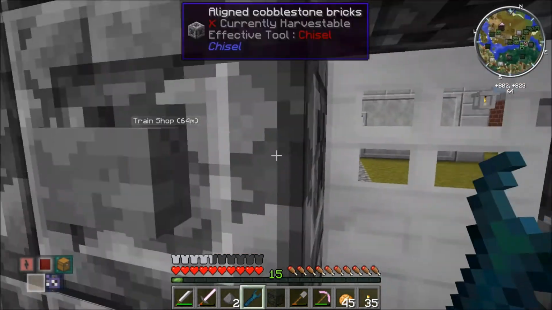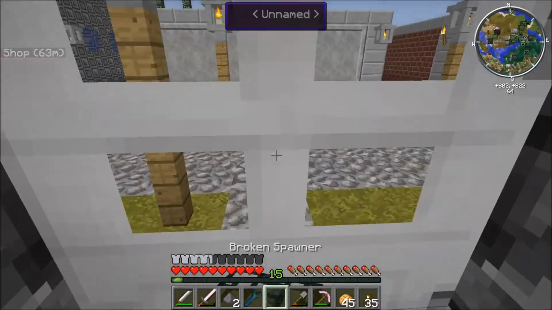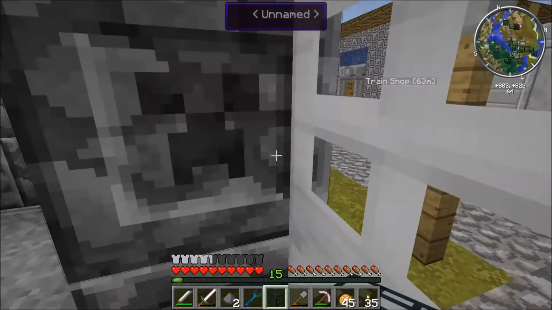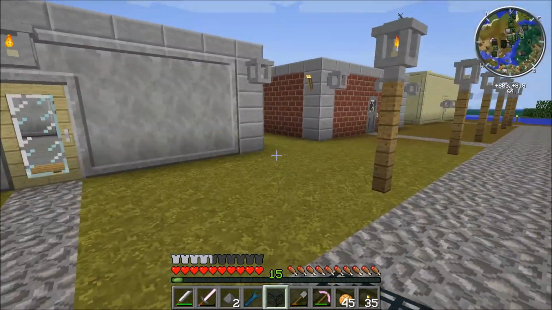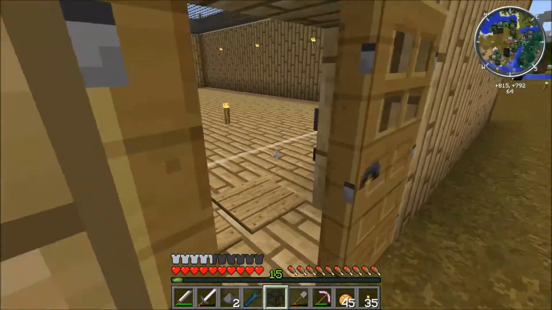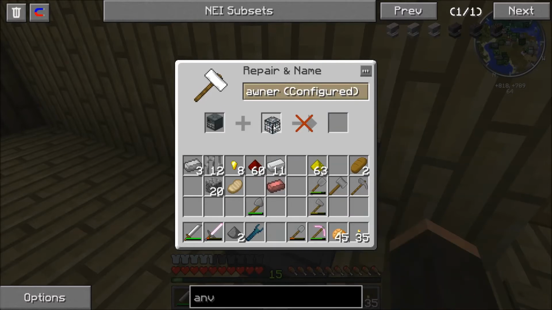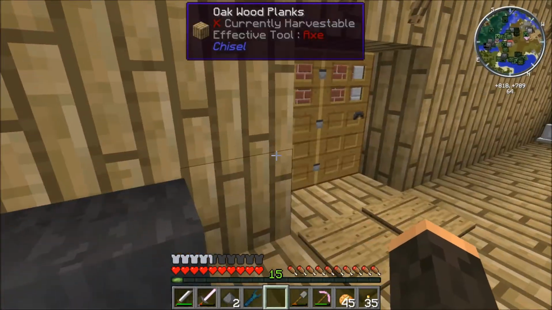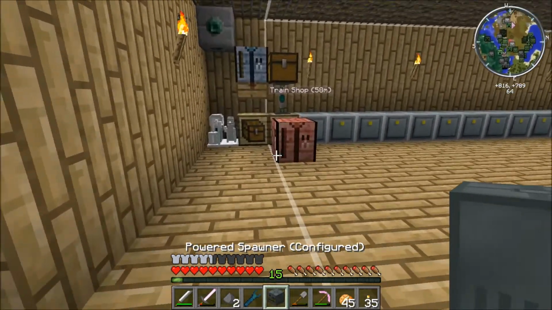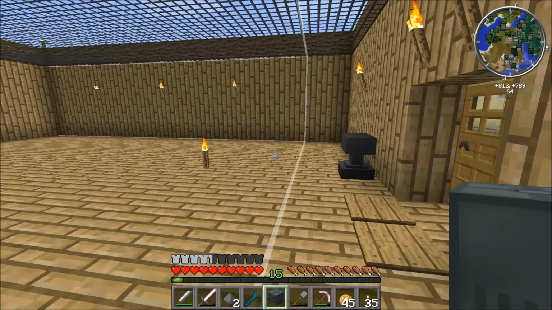Pick that up. Hope I have enough experience to do this. Oh, that's because I have my wrench out in my hand. Assuming I can get through the door. Okay, so one of these and one of these. I need 30 experience levels, which of course I've been losing experience like crazy. So we'll have to come back next episode. I'll go and kill a bunch of things and hopefully get 30 experience points.